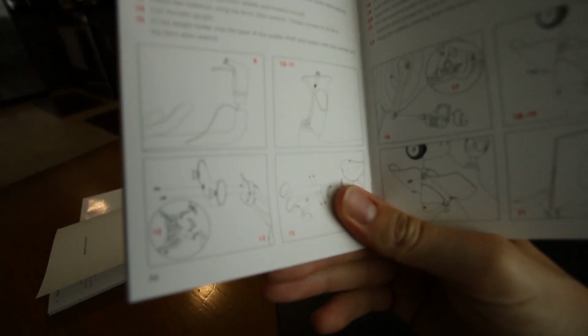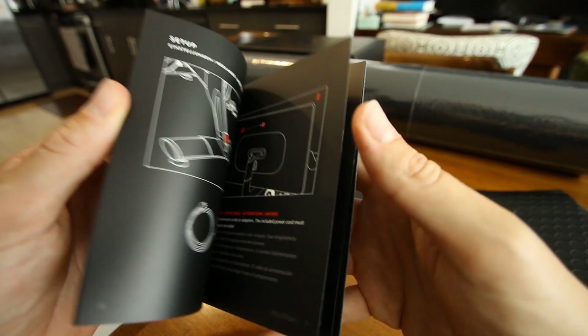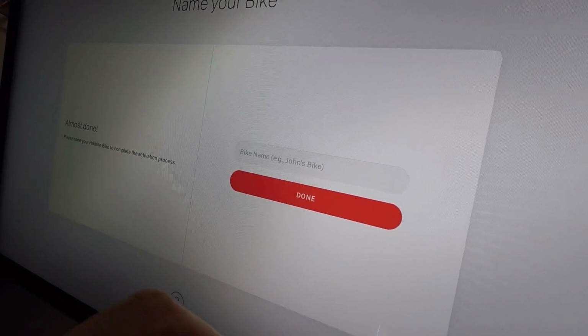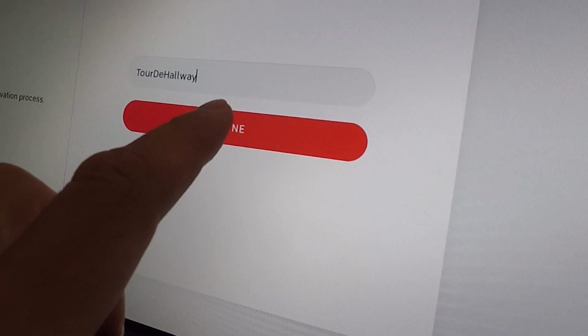The Peloton delivery team walked me through the setup process, which was simple and only took a handful of minutes or so. We needed to select our Wi-Fi network and punch in the password and then enter a name for the bike. Nice little feature. You get to name your bike. This is a one-time thing. Is it really? Yeah, you won't see this again.